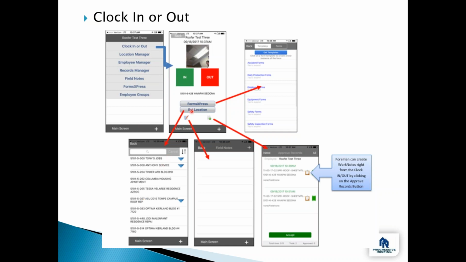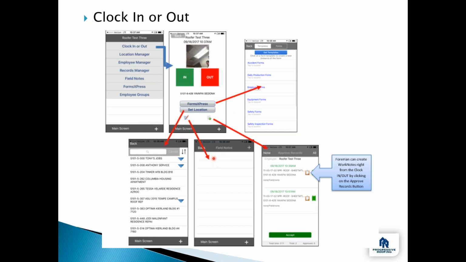Okay. Below the Set Location button, there are 2 icons. The left icon with the red pen is the Field Notes button, where you can create your daily job notes to your superintendent or branch manager. A side note, do not make any payroll-related notes regarding employee time records here, as payroll processors do not access field notes. And keep this in mind, and I'll explain to you why.